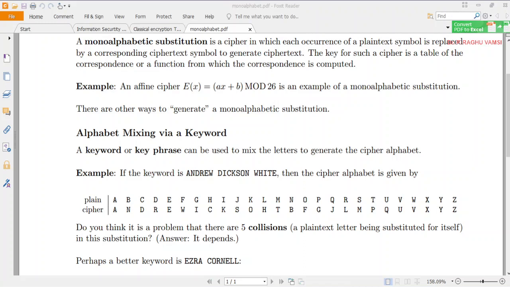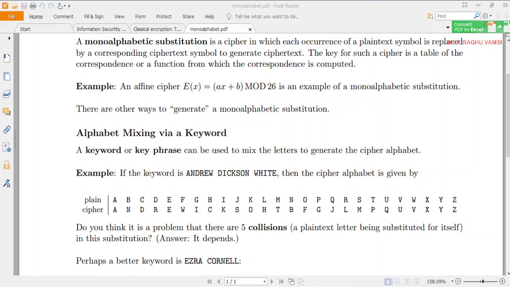It is just like the Caesar cipher, in which for every plain character, you increment by 3 characters and add it as the cipher text. So here 3 characters is the norm in the Caesar cipher. But in the case of the monoalphabetic cipher, it is up to you what you want to increment, whether you want to increment 3 or 5, or for every character.